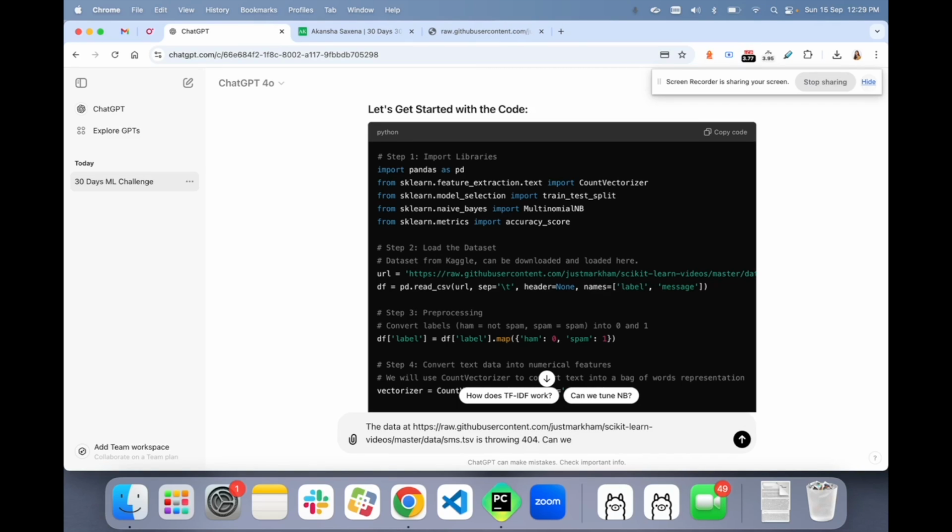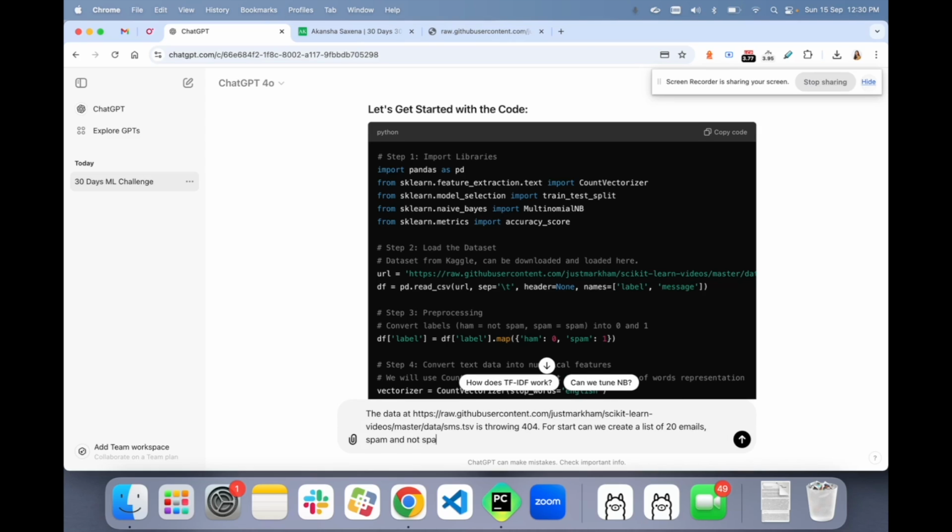For a start, can we create a list of 20 emails, spam and not spam, and use that, and later maybe use the scikit-learn dataset?